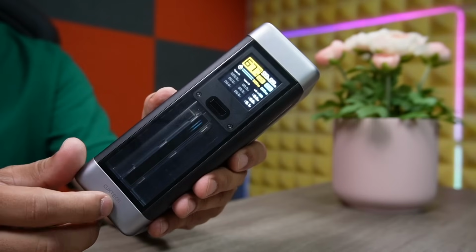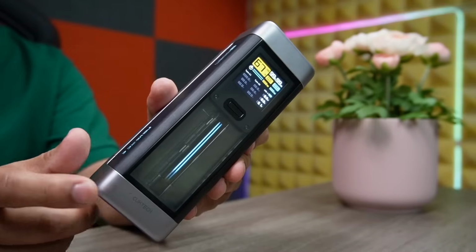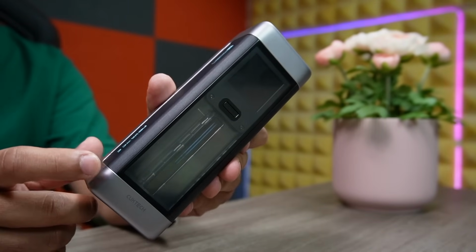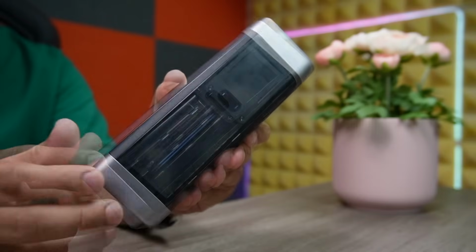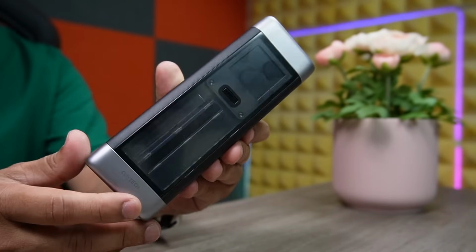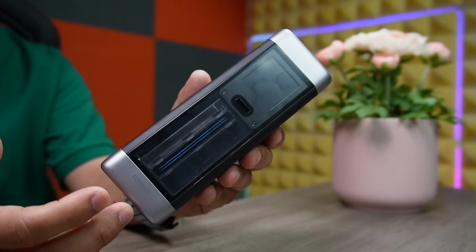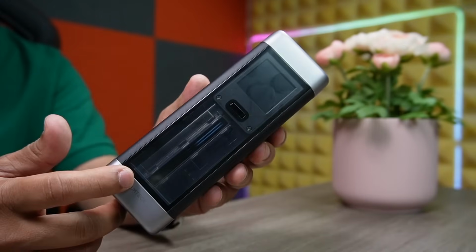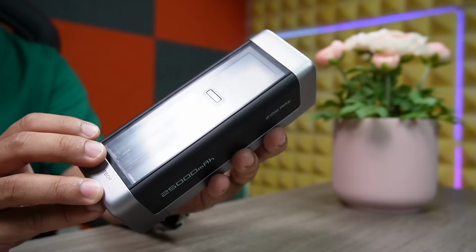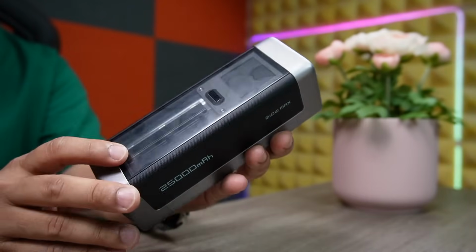Not only that, this one comes with 9 layers of security protection. The shell is made of V0 certified flame retardant materials, and CukTech has used high quality circuit chips so the discharge voltage is more stable. There are over temperature protection, short circuit protection, reset protection, input over current protection, output over voltage protection, input over voltage protection, hardware level battery over current and short circuit protection, output over current protection, and overcharge over discharge protection.